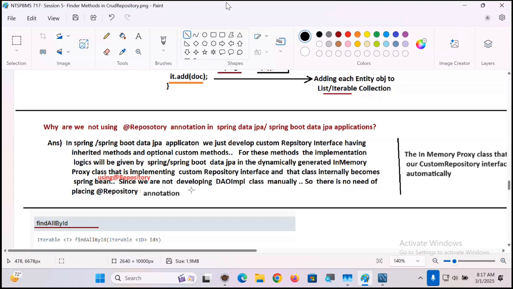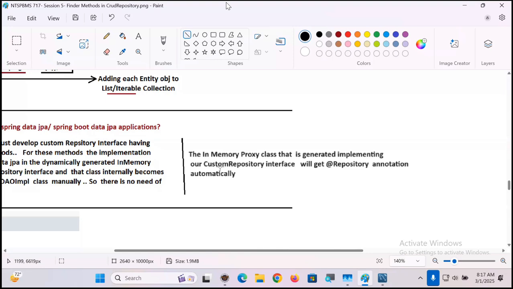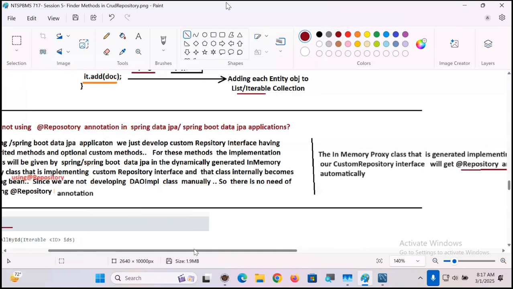Since we are not developing the DAO class manually, there is no need to place the @Repository annotation. It comes automatically on top of the in-memory proxy class generated implementing our custom repository interface. It will get the repository annotation automatically.